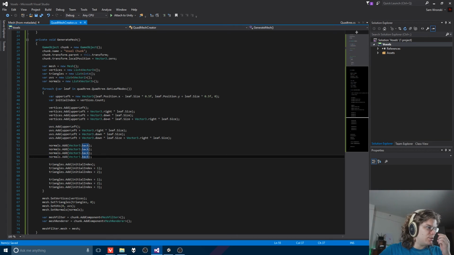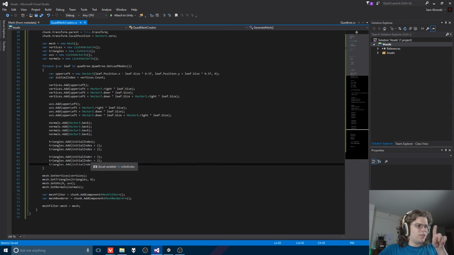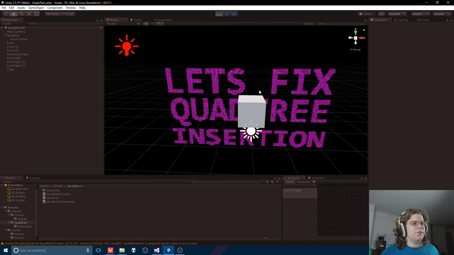The only thing we need to do is actually flip this second triangle. The easy way to do that is just flip the third and the first vertex so that the rotation is the opposite direction. If you don't understand rotation, see the other video. It just has to do with how culling works in 3D renders.